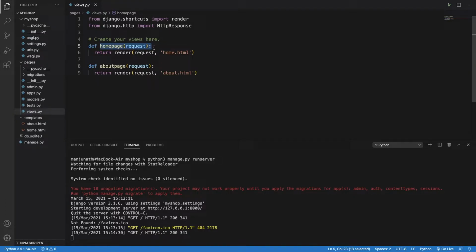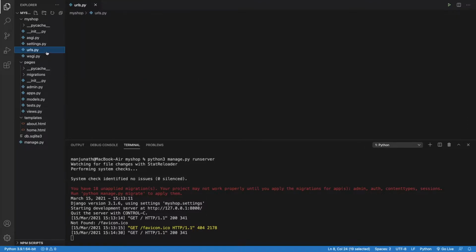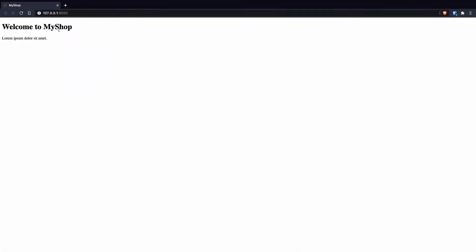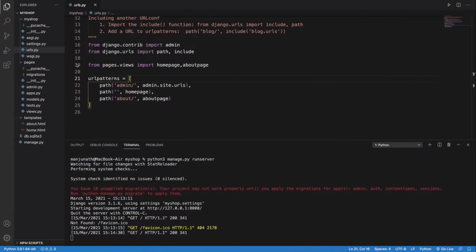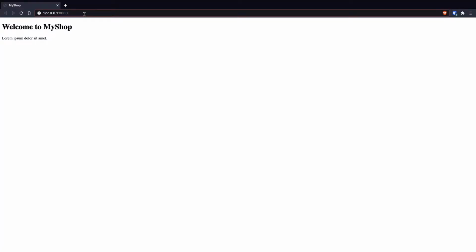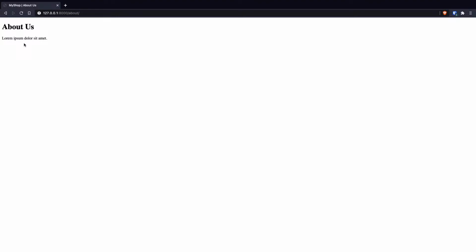In the last video we have set up the views that we require. That would be the home page and about page, and we have mounted the router properly so that it loads whenever we use the server which is running locally. And as you can see, the index view is showing us this particular HTML file, that is the template. And if you go to slash about, then we'll be able to see the about page.